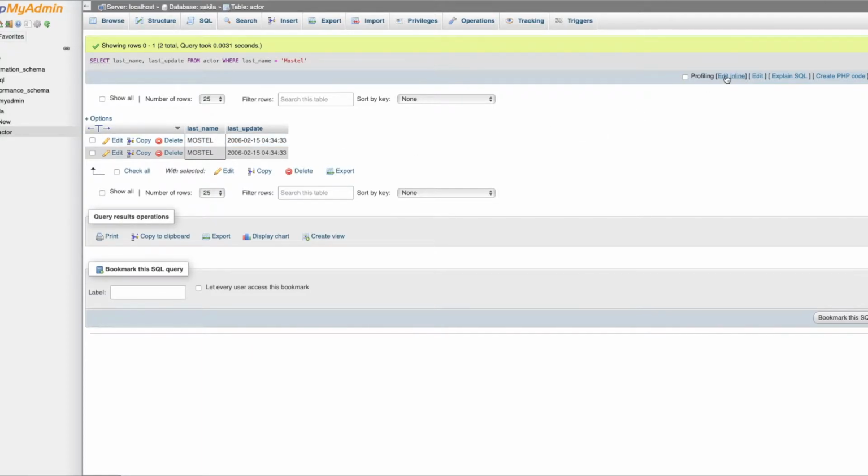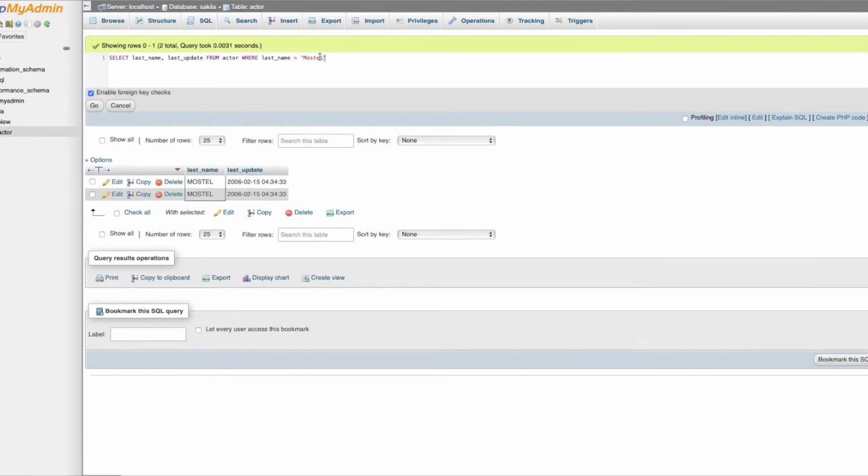One more hint, on edit inline you could also insert here not only strings but also numeric values and so on. And we don't necessarily have to use this equal sign here, we could also use a smaller sign, greater sign and so on, all the different operators.